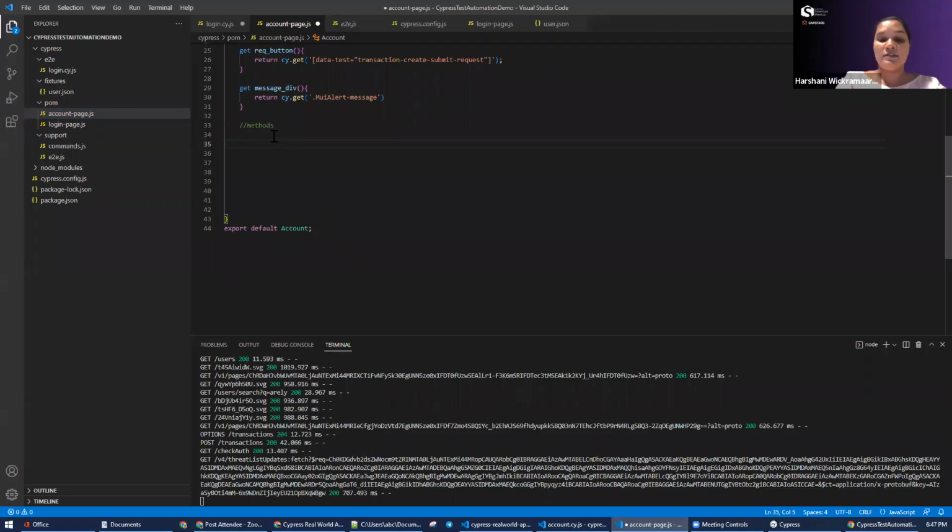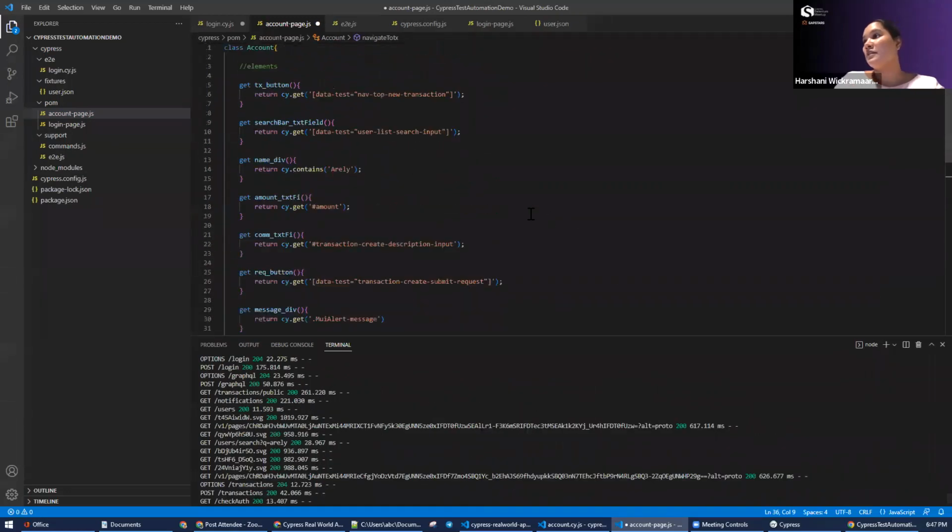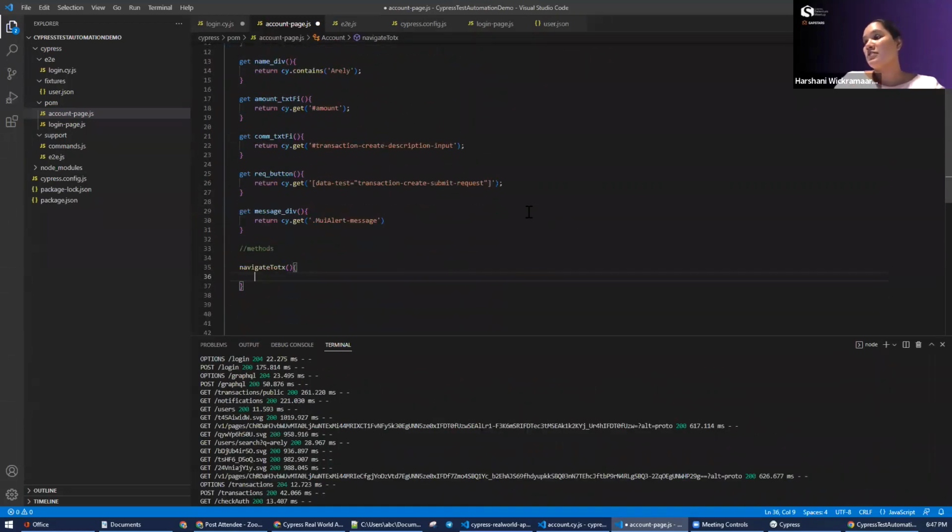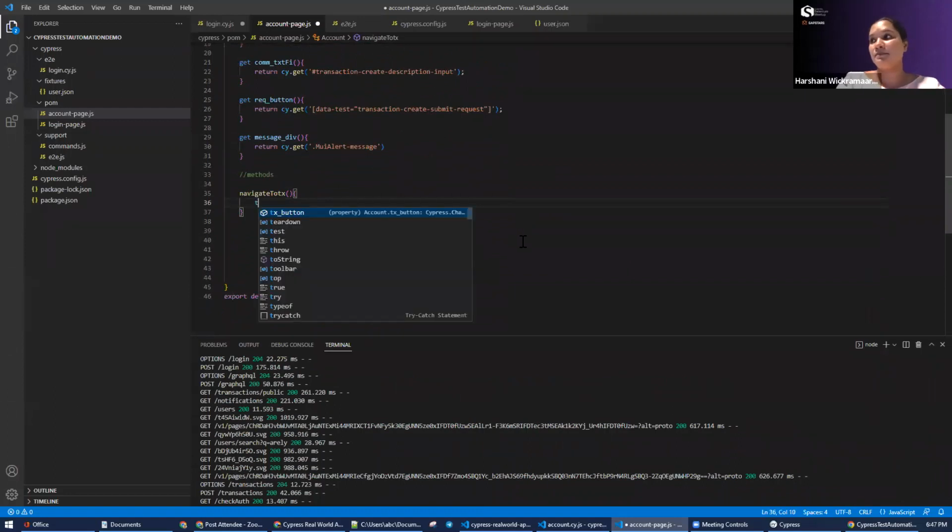Okay. So first, let's navigate to the transaction. Navigate to transaction. For that, I need to click on this transaction button. And then I will write the searching part here as well.